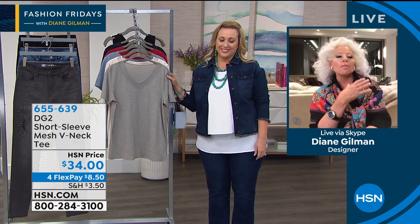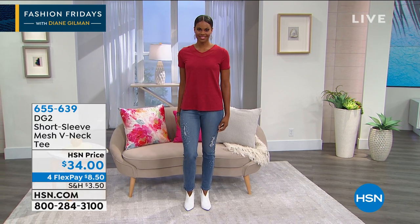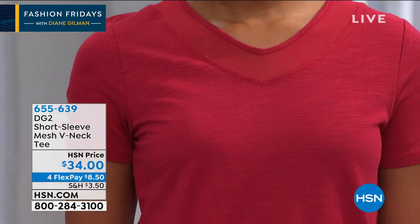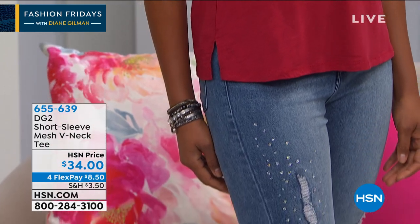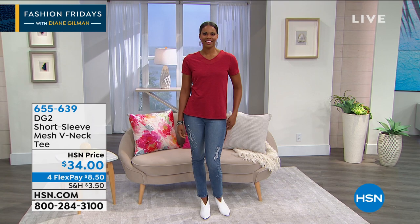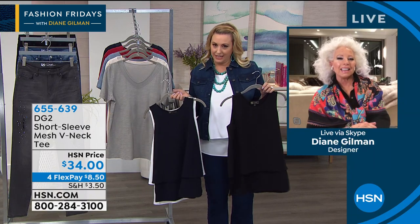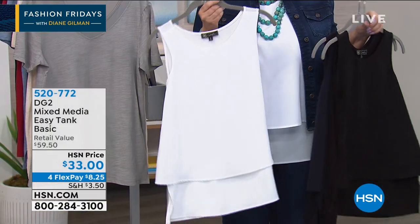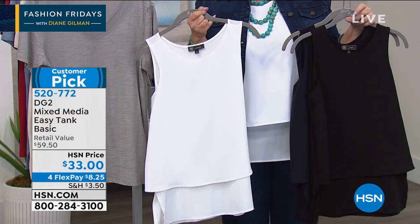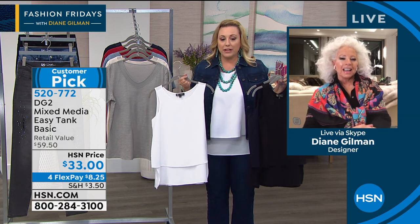If you love the idea of not spending a fortune on a top you can wear on its own, that always aerates you and cools you, looks great under any jacket with just a little bit of detailing — that's what I look for in a season. I don't want to spend a fortune on layering pieces, but they should march well into fall under suit jackets. Speaking of solutions, I have to mention the Easy Tank — it's also available in black and navy. Here's the classic white at $33, four FlexPay of $8.26.